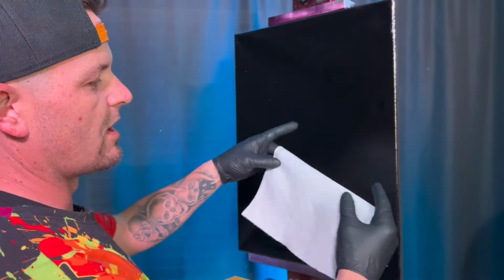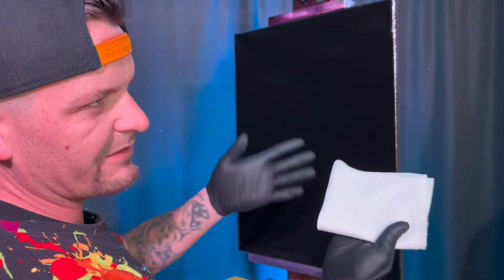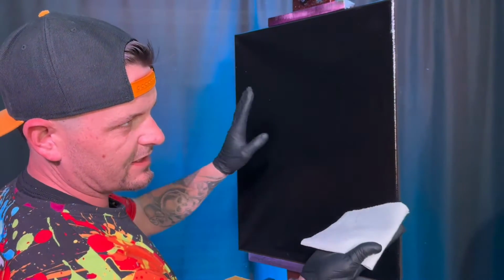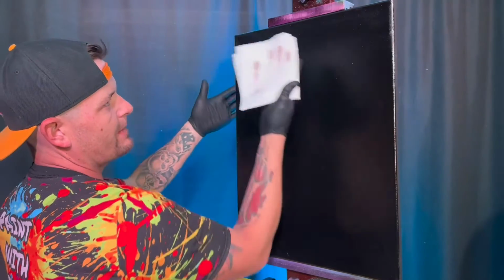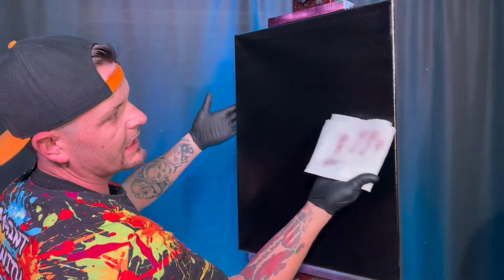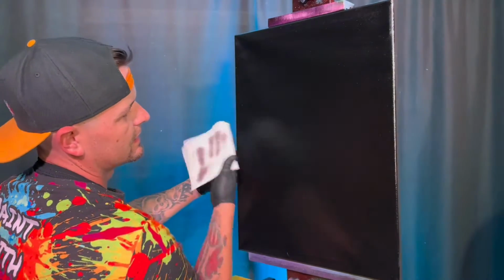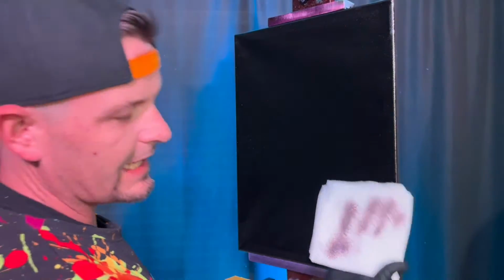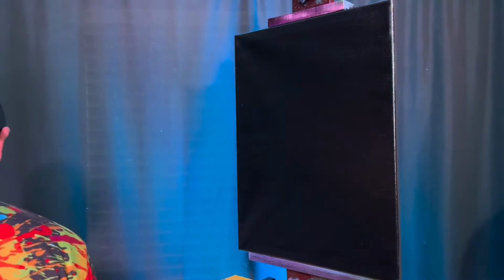Dab it off on a paper towel, of course. Gotta dab it on a paper towel. Now, before you do anything else, wipe off that excess clear. If you have too much, it becomes an issue later on. Now, paper towel. I use the Viva brand. I don't know about you guys, I like the Viva brand. Very soft. They don't leave a lot of linty bits on the canvas, right? Now, with a fair amount of pressure, we're trying to remove the excess, right? So we're pushing it just like that, all the way across, all the way across. Hi-ya! Get all that stuff off, all that excess clear that we don't need on our canvas.